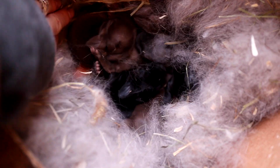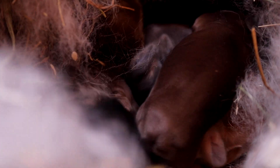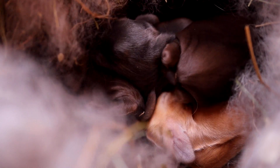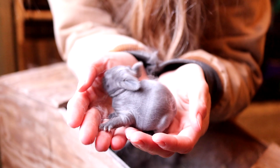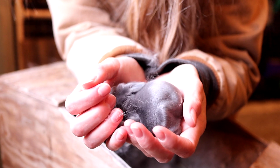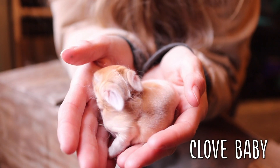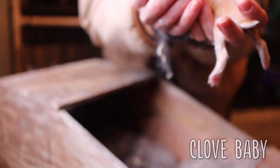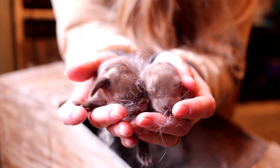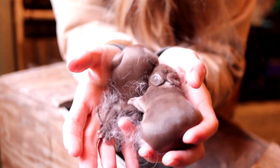This is kind of a test breeding because Sprig is actually Twix's sire, so it is an inbreeding. The reason I'm doing that is because I need more of Sprig's traits. Typically what happens when you inbreed rabbits is you end up with either the very best or the very worst traits of each rabbit. I'm really hoping we can end up with babies that look a lot like their father because Sprig is a really nice-looking rabbit. We're also really trying to work on our chocolates — they're very minimal here — especially because chocolate is now an approved variety of silver fox.